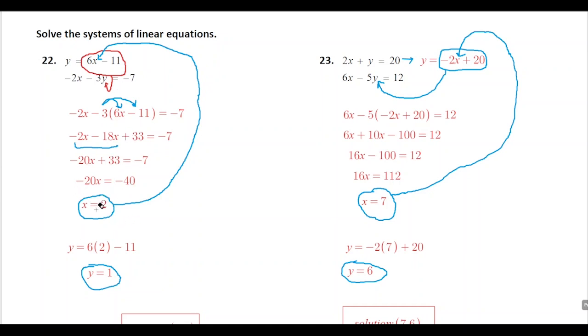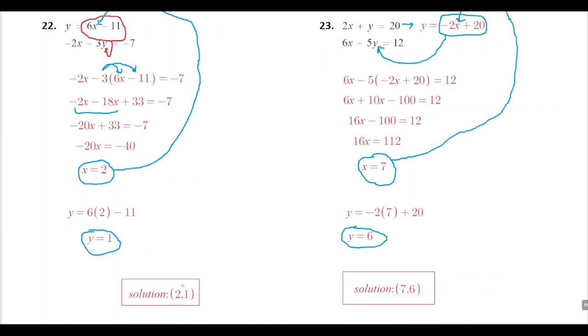And so it's not enough just to get the x, you do need to get the y as well. And to get that, we can plug the 2 into either one of these two equations. But I went ahead and plugged it into the first one, just because the y is already isolated. And that way I don't have to solve anything. I just need to knock out the arithmetic here. So I have 6 times x, which is 2, minus 11, which ended up being 1. So my solution was 2, 1.